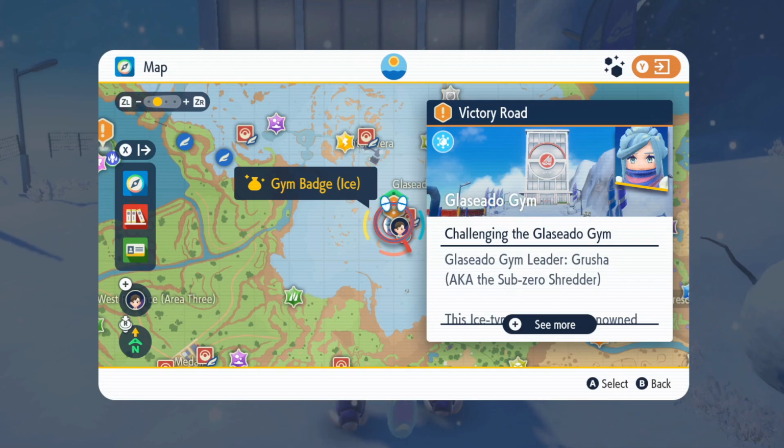I'm your host Lorfan. In this Pokemon Scarlet Violet video guide, we're going to go against the Glaseado Gym Ice-type Gym Leader, Grusha.